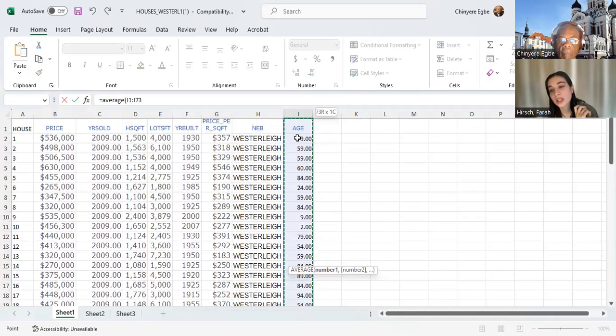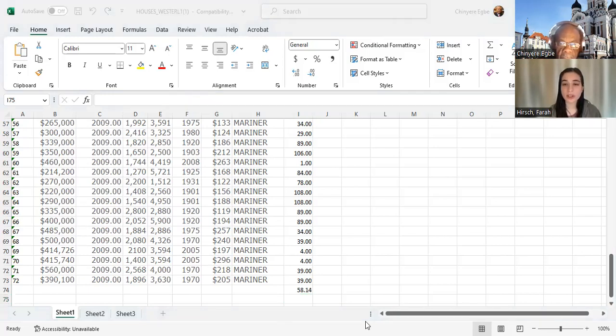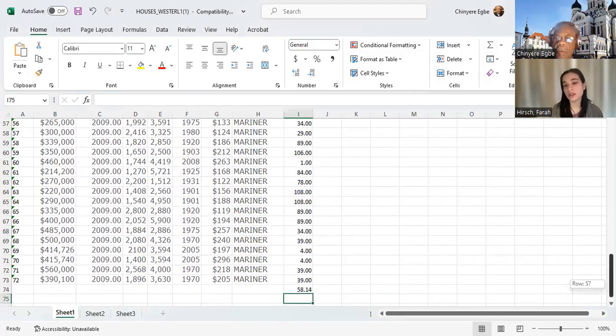But why are you doing the average of the entire thing? Don't you want to divide it by neighborhood? No, I'm not doing it by neighborhood, I'm just getting everything. Were you asked to do it by neighborhood? I believe so, but maybe I'm wrong. Let's see. I thought finding the average of each neighborhood. Oh, for each neighborhood. Okay. Yeah, it says the average and standard deviation for the age of houses in the two neighborhoods.